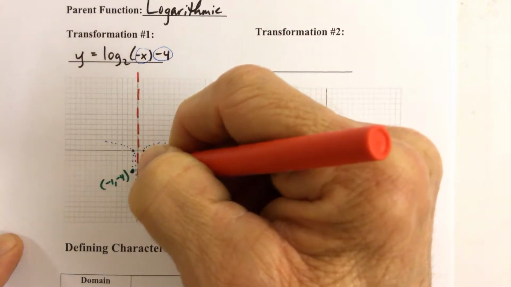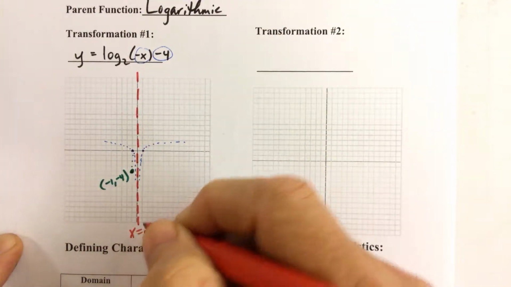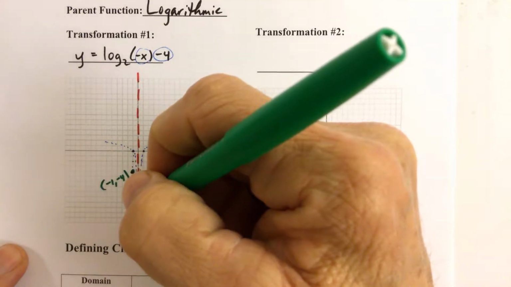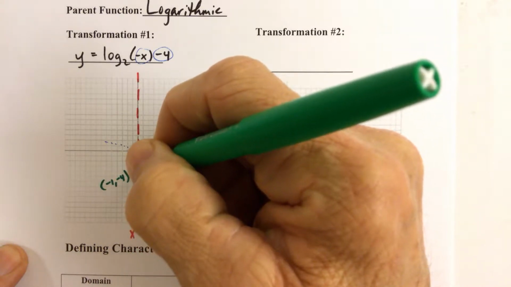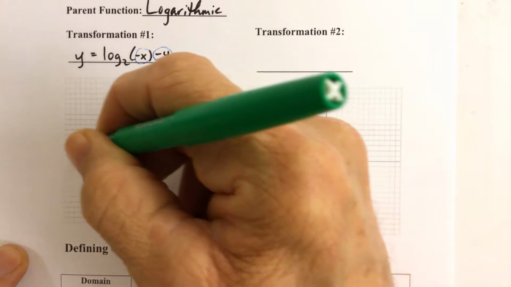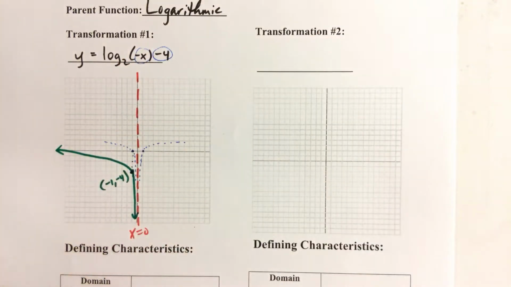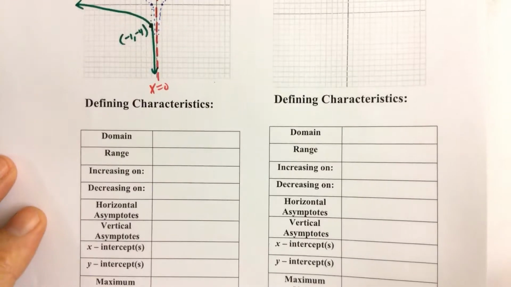Don't forget, after drawing the key point, it's nice and helpful to draw the asymptote. Since the y-axis acts as the asymptote, you don't actually have to draw it, but I like to draw it for effect so you can make sure I know you know where that vertical asymptote is. And then you come up here like this, and then you just start curving over. As you've seen in previous videos in class, nothing fancy here. Just make sure you know where the key point is and where the vertical asymptote is. And then you can start answering questions about domain, range, and all those things.